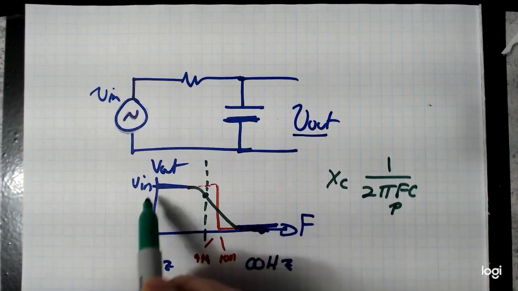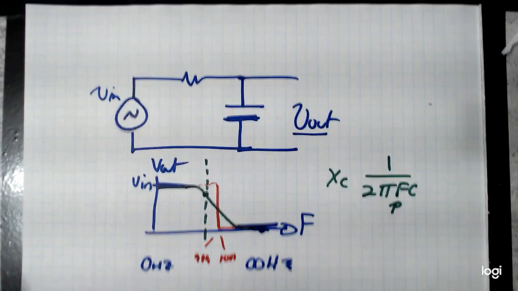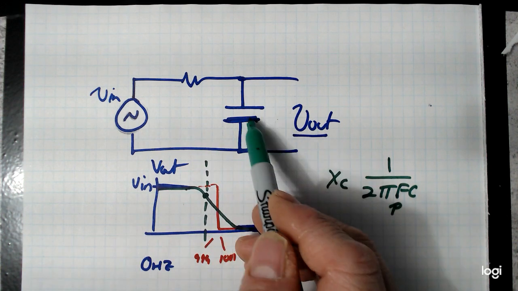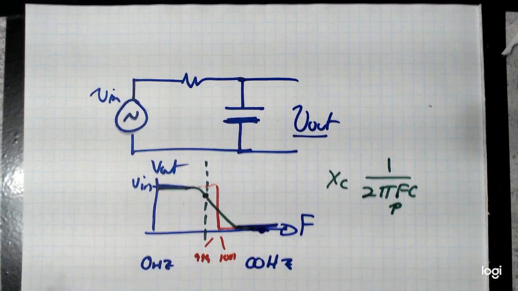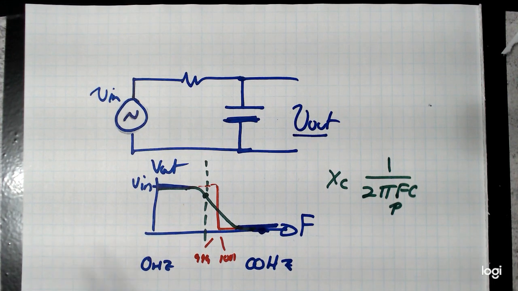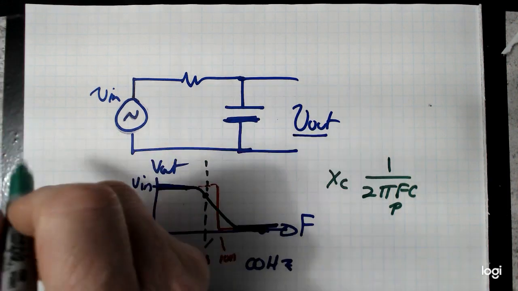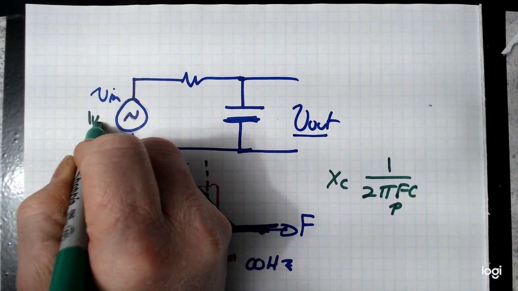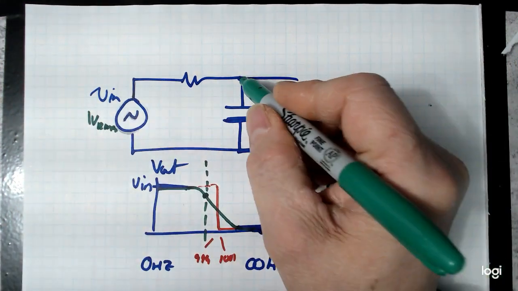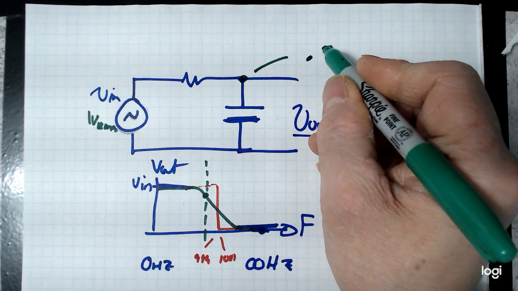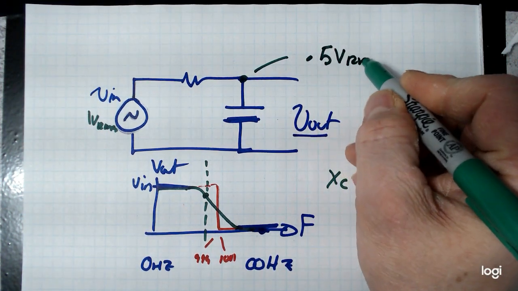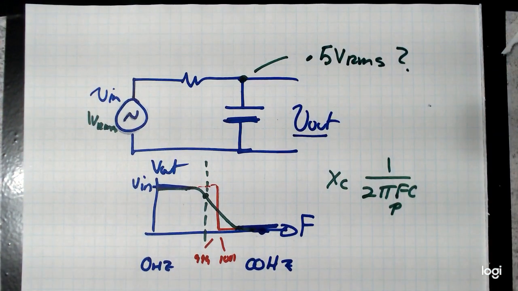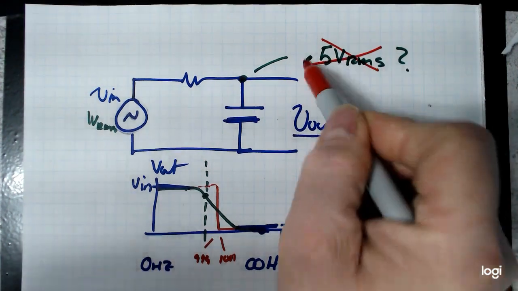In this particular circuit, at low frequencies you can see that the capacitor has all the voltage. But when it shorts out at high frequencies, the resistor has all the voltage. The cutoff frequency is the point where the voltage across the resistor and the voltage across the capacitor is the same. Now usually this is where I say, let's imagine that this is 1 volt RMS here. That means the cutoff voltage is when the voltage across the capacitor is half a volt RMS. Right, Mr. Nelson? And the answer to that is wrong.